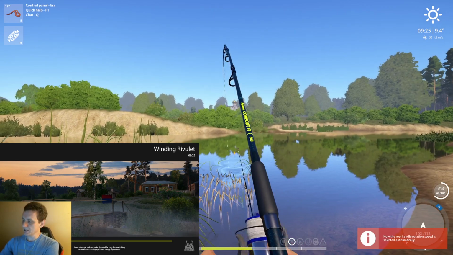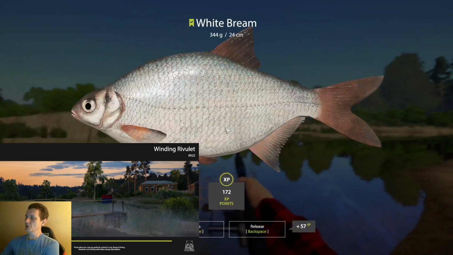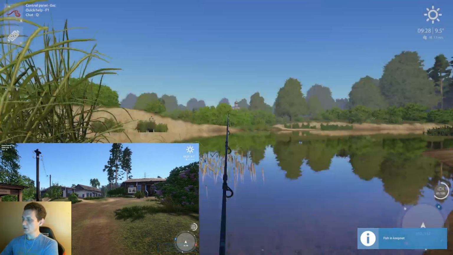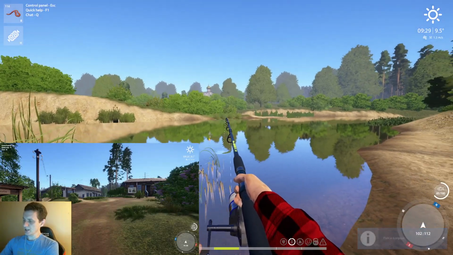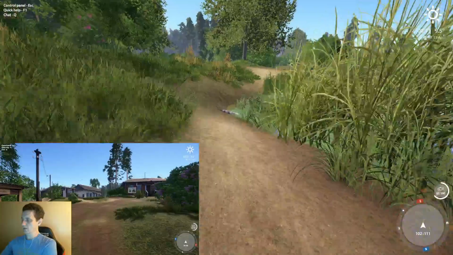Yeah, I'm kind of curious to see what if we did use a size 20 hook on one rod? Trying to think, what could we do? There's another nice white bream. What could we do to increase the quality just ever so slightly? All right, let's hustle up here.